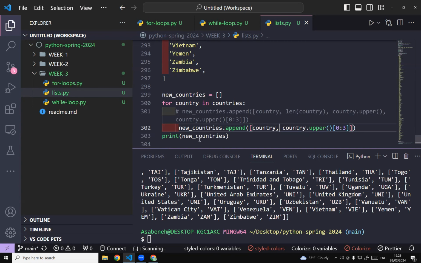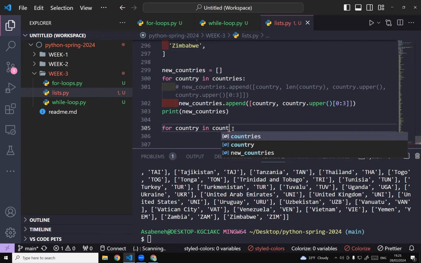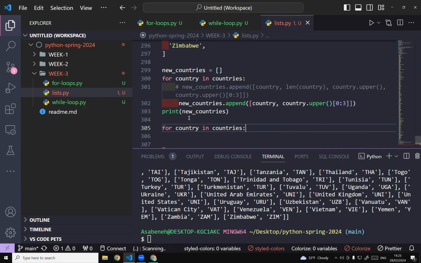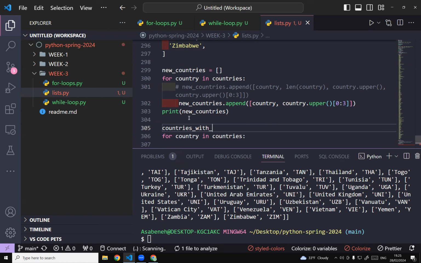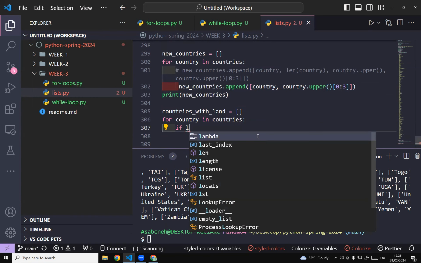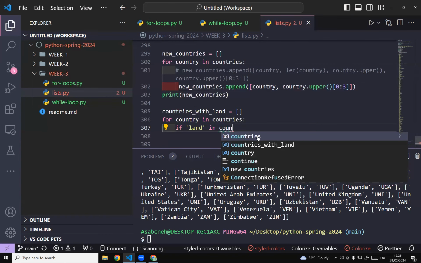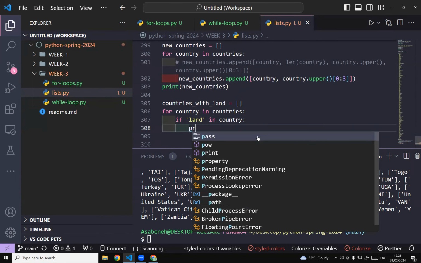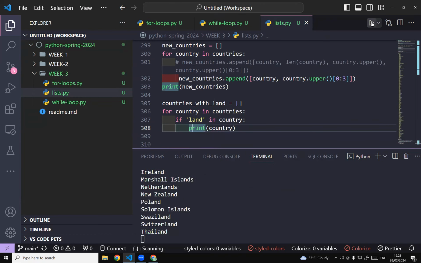Yeah. Or maybe how about if we create, for country in countries, countries that have land. I can call them countries with land, and then I can create an empty list. And then if land is in country, first let's check the countries, and after that we decide to append them.